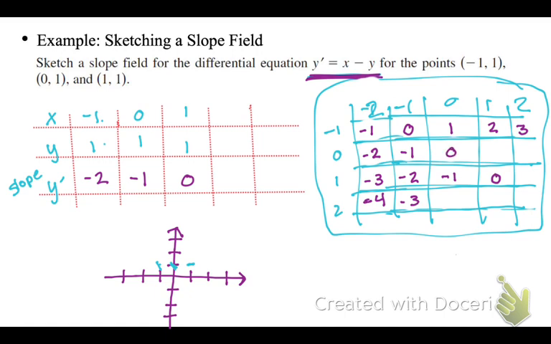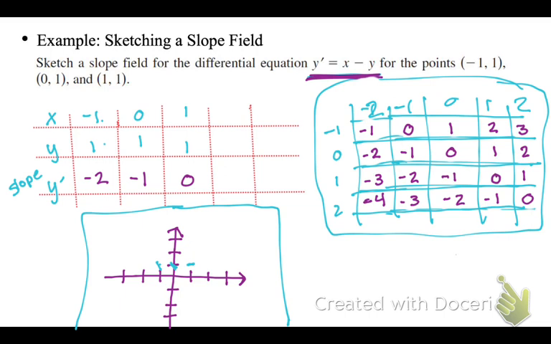0, 0. Oh, that one's hard. Negative 2. 1. Negative 1. 2. And 1 and 0. So to me, like I said, my brain sees this easier to transition from here to here. Does that make sense? And then you would just plot all those little slopes on this coordinate plane. Do I need to do some of those, or are you good with it?